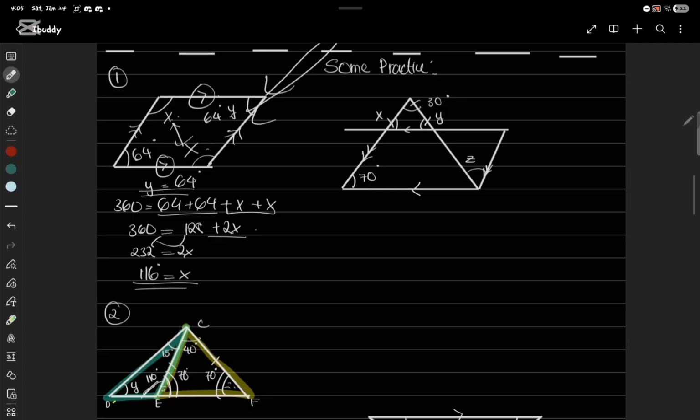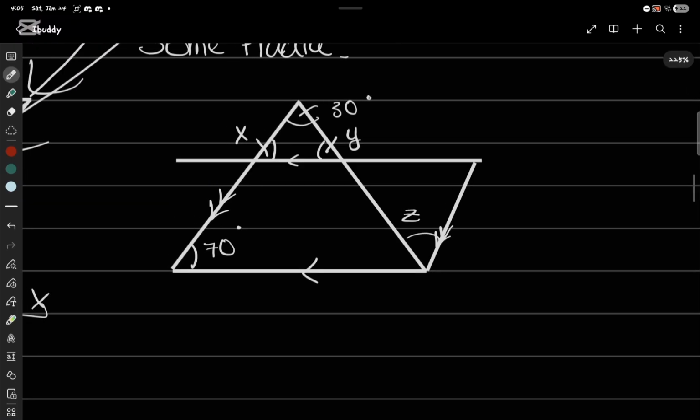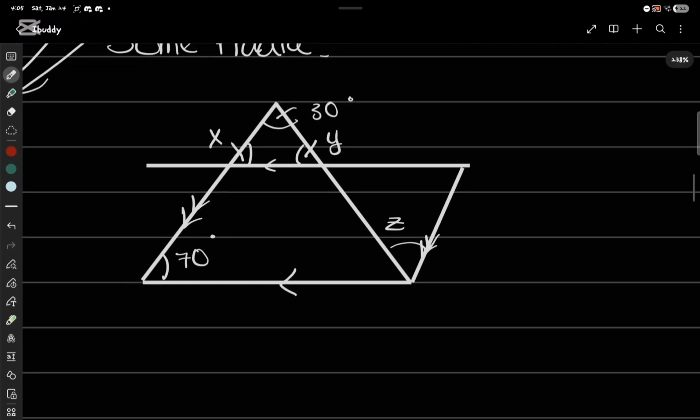Let's move on to some angle properties and shapes. So this one's a bit more higher level. This is what you expect on a test. This is what you're going to be expected to do on a test, whether you're IB or D stream, but this is more likely to be an IB unit test. So this is a combination of both the shape properties and the angle properties.